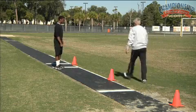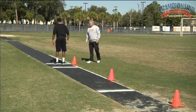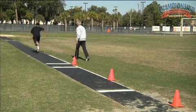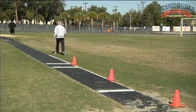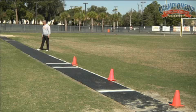Again, the athlete comes back to the takeoff cone, stands both feet together, runs 5 strides back. You mark that point for the athlete. He returns to the beginning of his 5-stride approach.